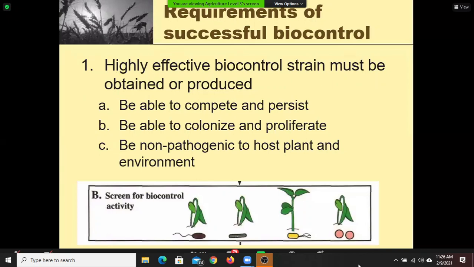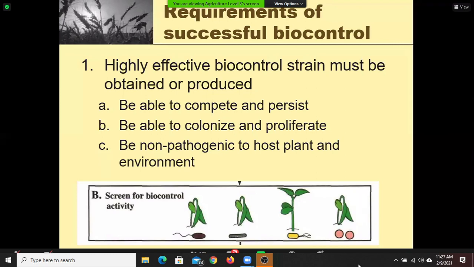We call it the rhizosphere. Microorganisms are present on the leaf surface, on the stem surface, as an external group of microorganisms, and microorganisms are also present inside the plant, inside the cell, in between the cells of the plant. And there are lots of beneficial microorganisms. So what can we do? We can isolate these beneficial microorganisms from the phyllosphere and from the rhizosphere, and it should be effective.